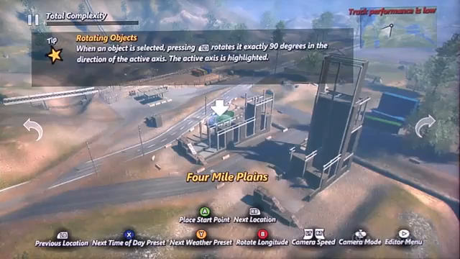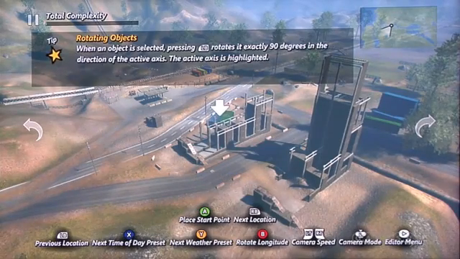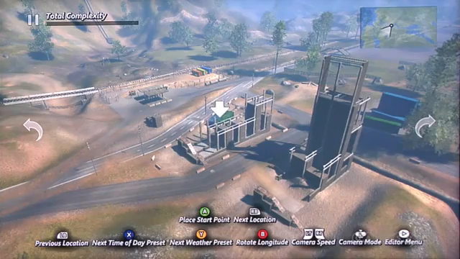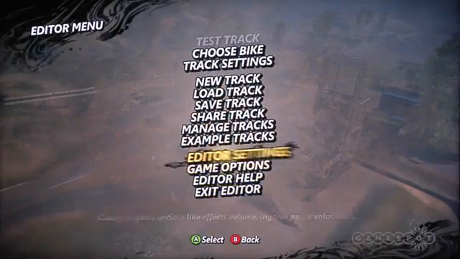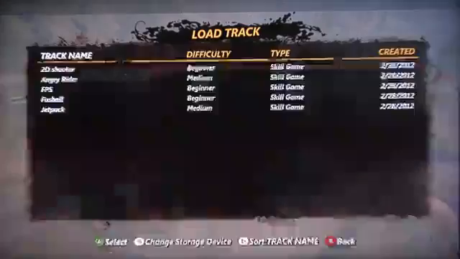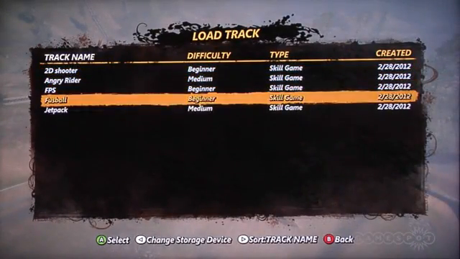But if you want to spend some time and really create some advanced content, like what we've shown in the trailers, you're going to want to jump into the advanced editor. And to get you started, we're going to have a lot of video tutorials on the website and on the dashboard, but we're also going to include some example tracks that really show you the full power and depth of what we can do with the editor.